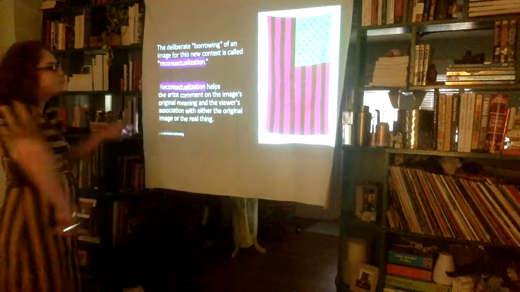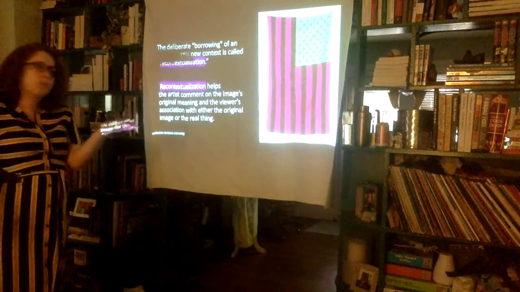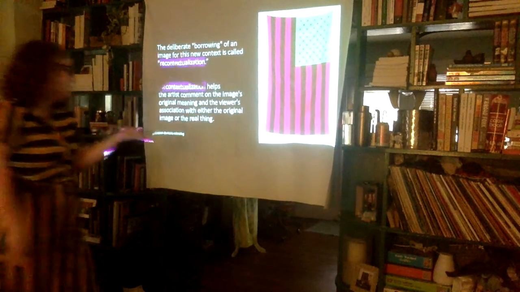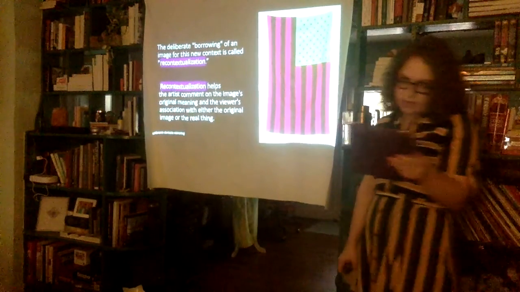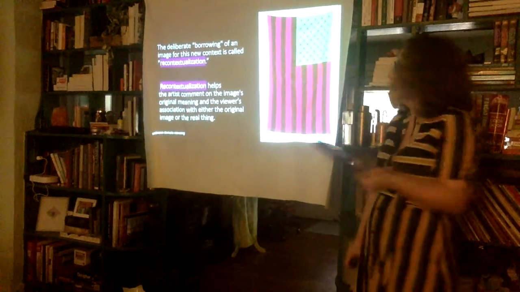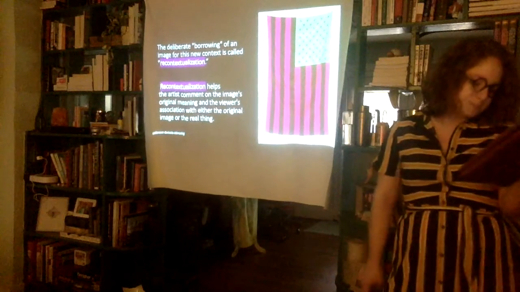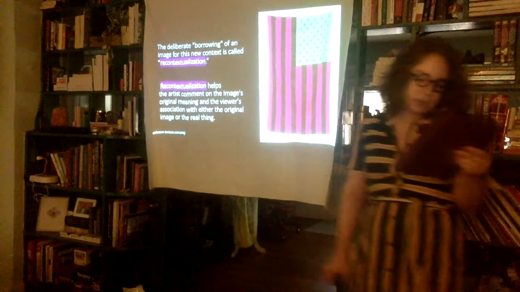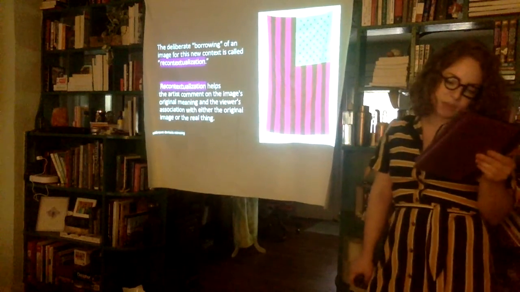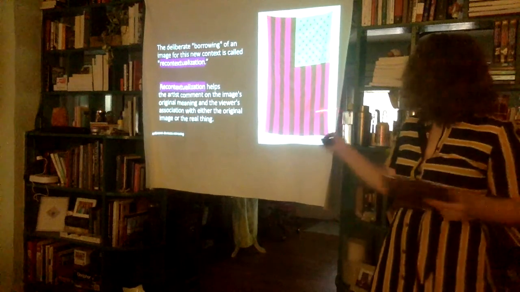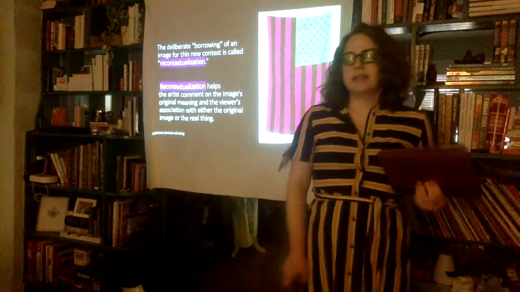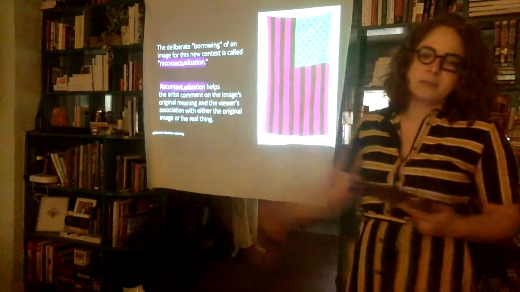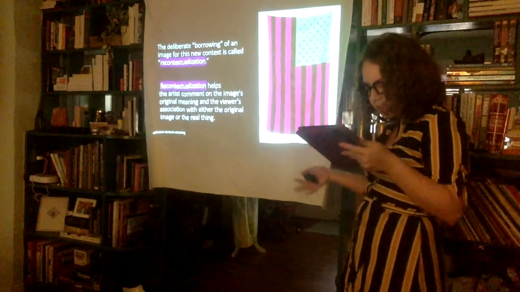This is an American flag. Usually an American flag is red, white, and blue. This is green, black, and red, and this is called the African American flag. It was done in 1990 by David Hammons. David Hammons once commented that outrageously magical things happen when you mess around with the symbol. The symbol is this, the symbol of the American flag. So I mean, yeah, think about what the American flag represents. There's a bunch of symbolism there, and he wants to recontextualize it.